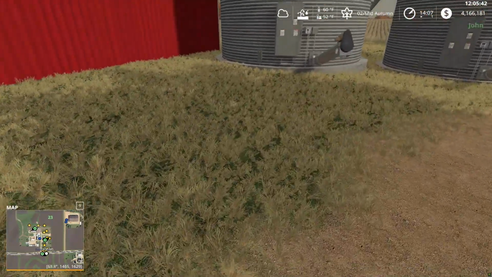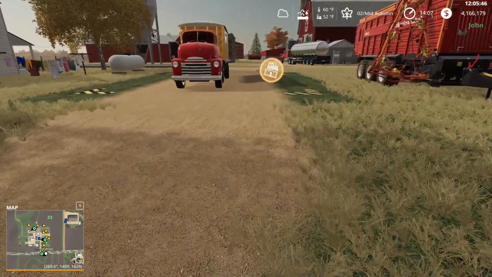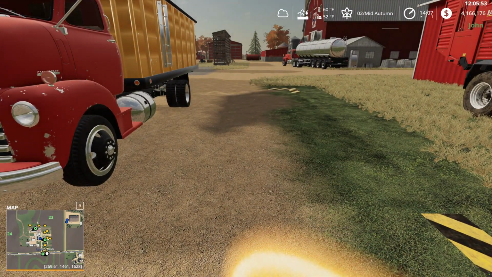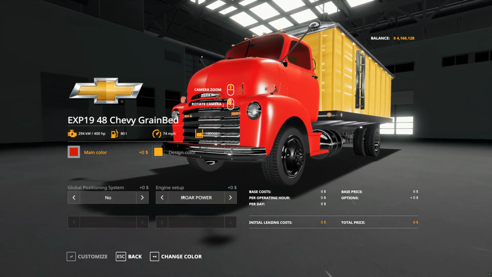And let's get out. Do a little maintenance here. Okay, let's repair, customize, and I don't need global positioning on it, but I do have the big engine, I think. Yeah, I do have the big engine.